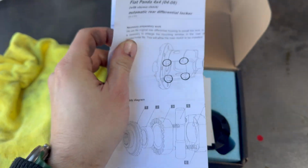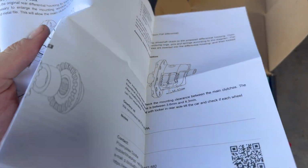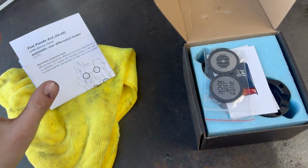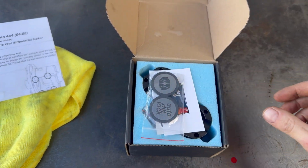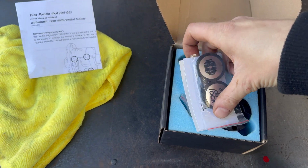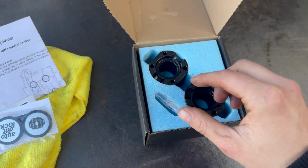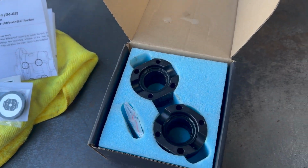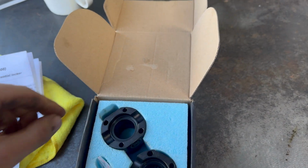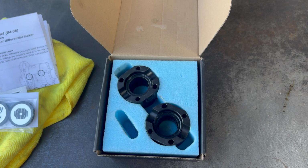So, number one, instructions. They look to be very detailed, so that should make fitting this kit a lot easier. Now, I've spoken to these guys quite a lot, and they do know their stuff. They've been rally prepping the Panda 141s for years. They say these kits should last forever, and they've done some extensive testing on the 169 Panda, which is the model number mine is. So they've done a lot of testing, and this should last the test of time. Although I am running an Abarth engine, so we'll just have to see how we get on.